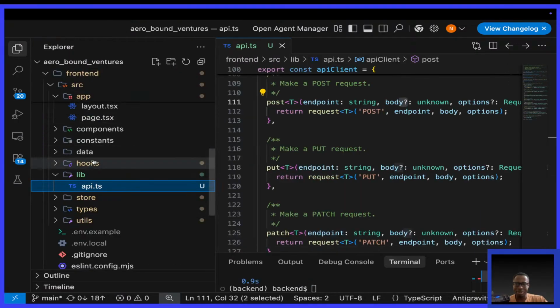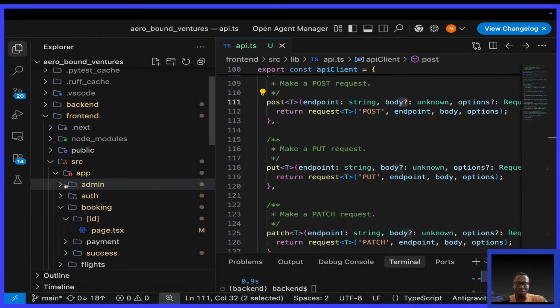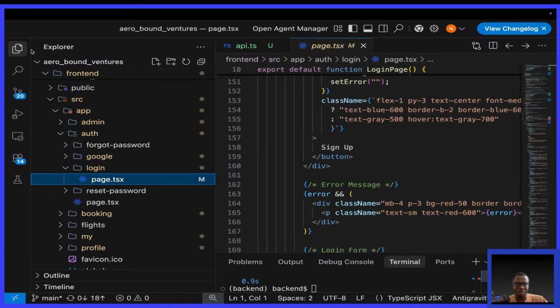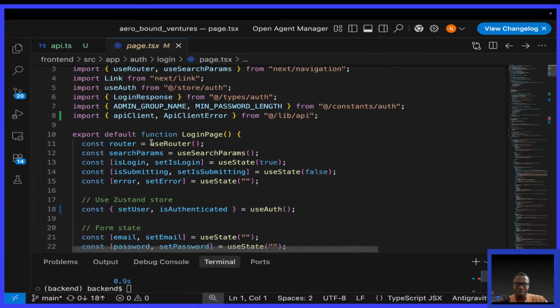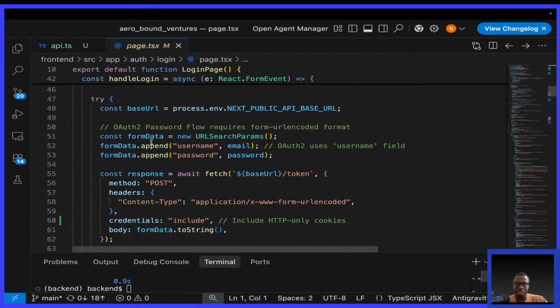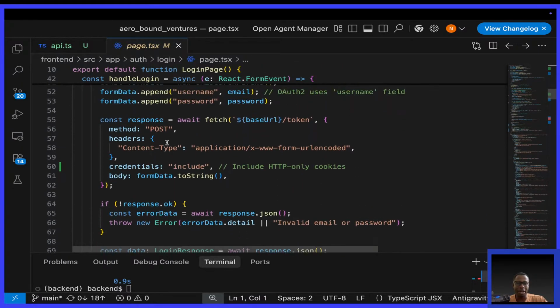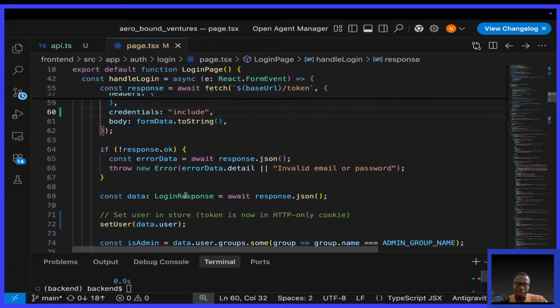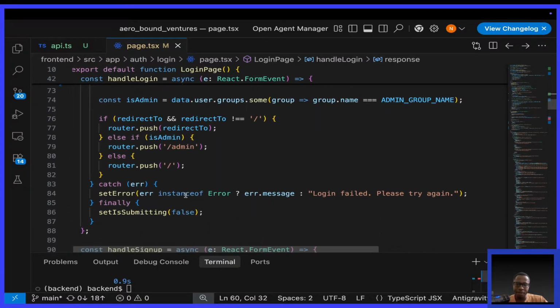So in summary, that library is going to be very useful. Let me show you. But there's a difference. Let me wrap up. The difference is on logging in. For logging in, because you're going to send form data, are you seeing these headers? Content type is application x-www-form-urlencoded because of the OAuth2 mechanism. We simply say credentials include, credentials include. Then what am I looking for?